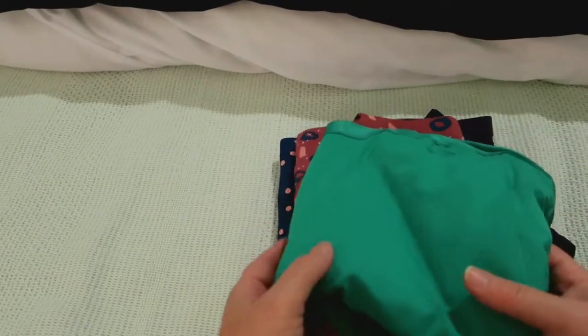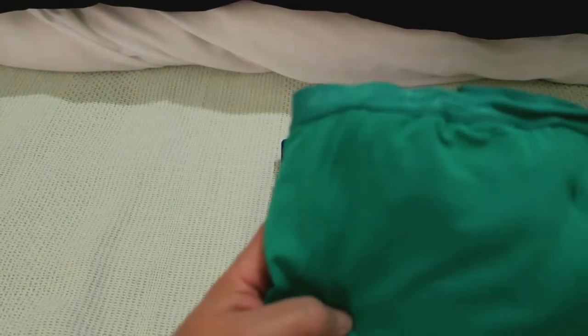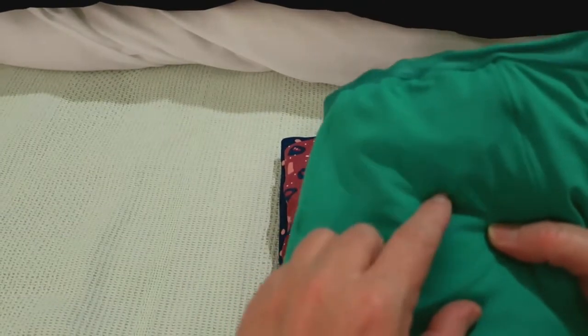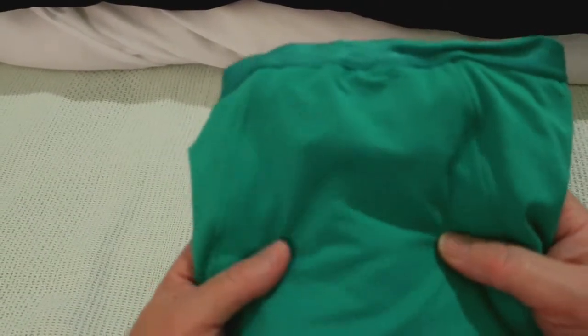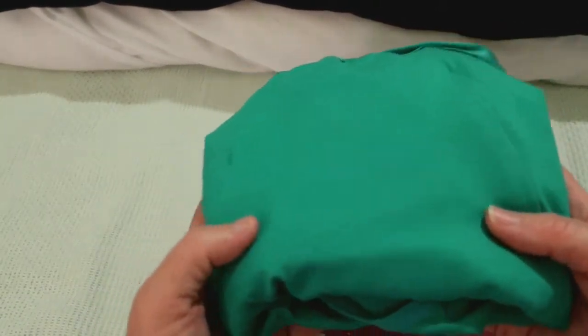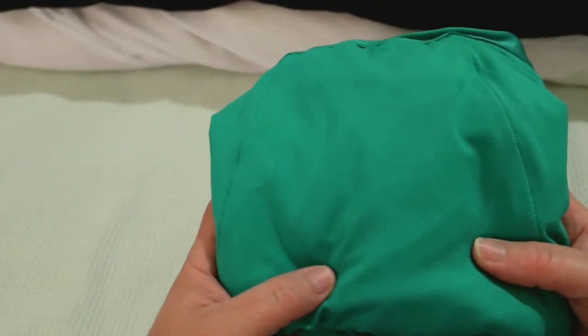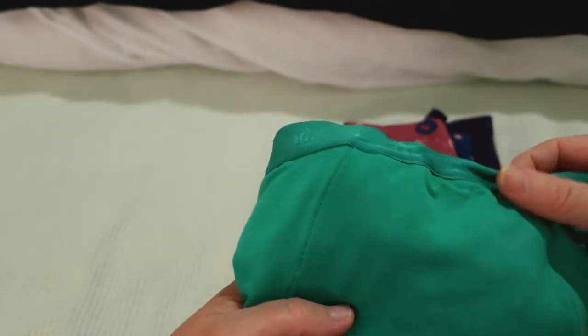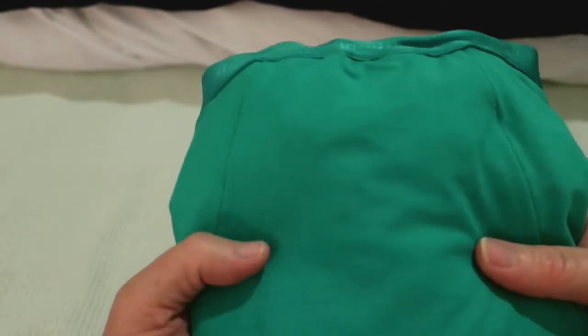This was after the July period. So this is a classic full brief in green. I actually definitely would have gone back and purchased more of these, but by the time I tried them out and tested them, I went back to the website and they were all sold out in this color. I think there's only black left now, so I'm going to have to wait for the next color release.